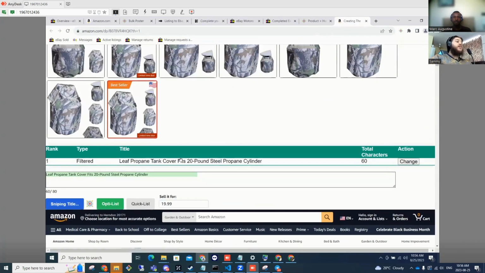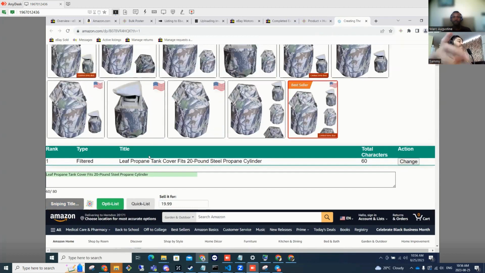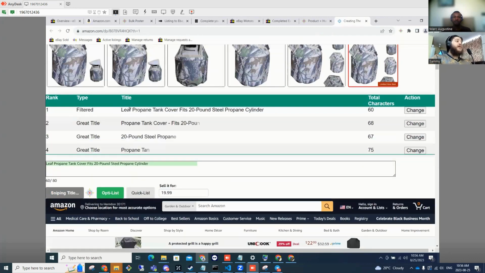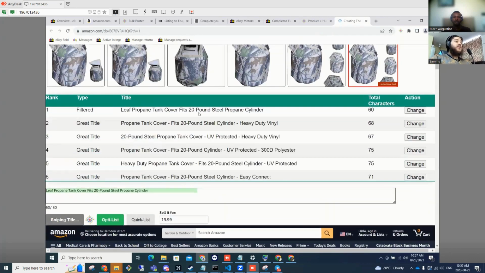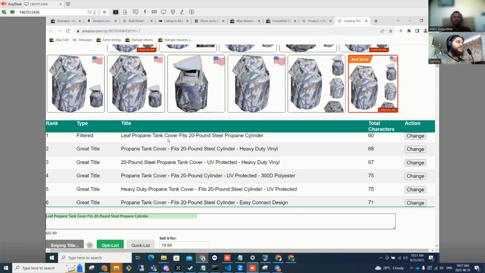That means the customers who find our item are not going to be the same customers who find his item. For example, somebody might be searching for a propane tank cover, but another person is going to be looking for a heavy duty propane tank cover.